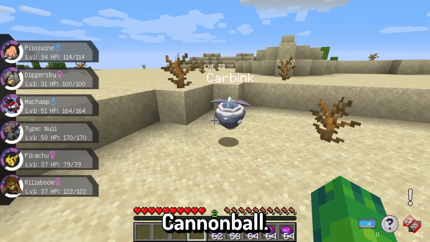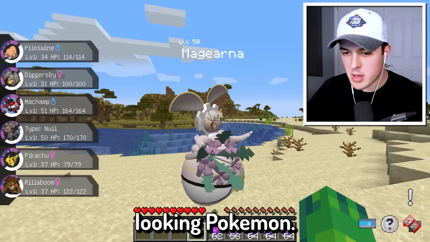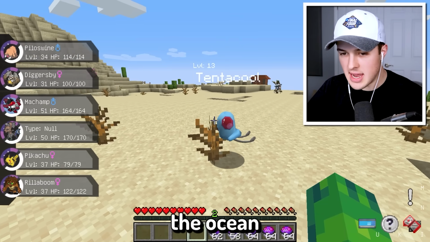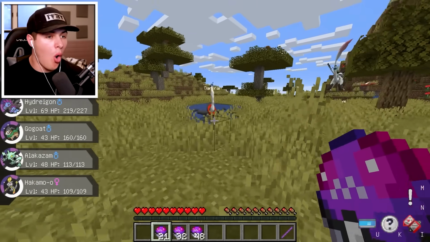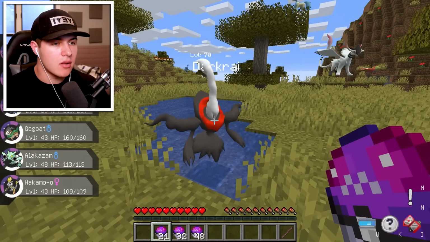Cannonbolt. I'm not seeing Cannonbolt. There's a Carbink. Kind of looks like Baby Yoda. There's a robot looking Pokemon. A Ninetales. And another Pokemon that's from the ocean in the desert. Ooh. I think I see something. Ooh. Oh, we got a Darkrai! Let's go! Wait, where's the Ghost Freak?